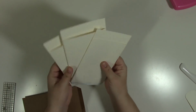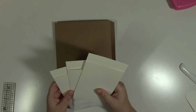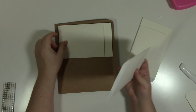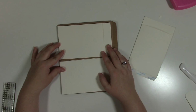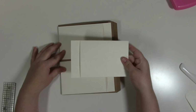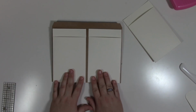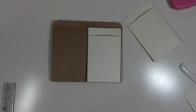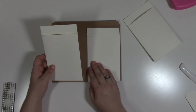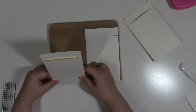When all three pockets are completed, we're going to attach to the back side of the album. We'll have two pockets on the right side, about 1/8 of an inch from the top and bottom. And then the last pocket is in the middle on the opposite side. I'm just going to turn this so I can see it a little bit better. Make sure that these two are in the middle, and I'm going to just eyeball attaching it. So we're about 1/8 of an inch from the top, flush to the side.